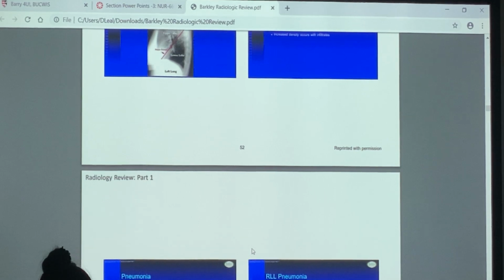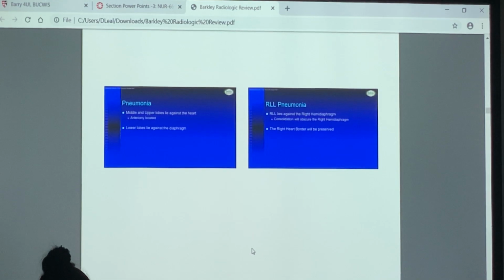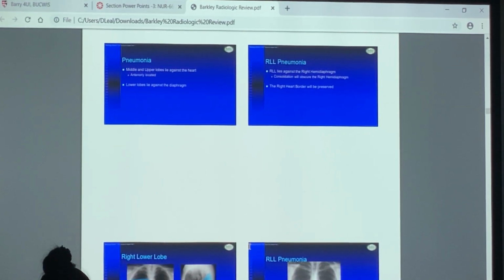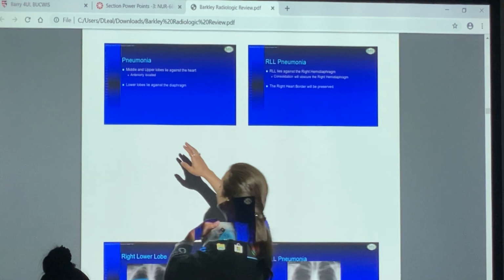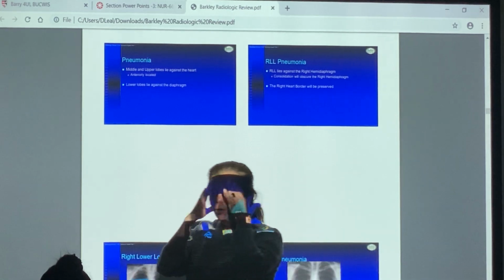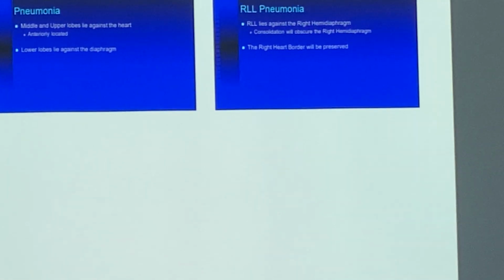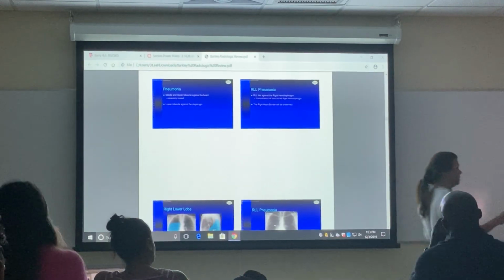Have you read that in reports? They have to tell you that. It's not that they don't know. It's that they don't have the patient in front of them. Okay? So again, this is basically anatomy. The right lower lobe, remember that I told you that, which I don't agree with Barkley. Let's talk about the right side, okay? You have right upper lobe, right middle lobe, and right lower lobe. When you have a density in the chest, you have no idea where it's located.